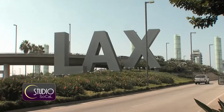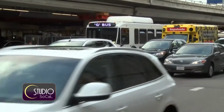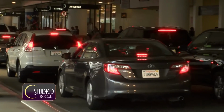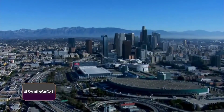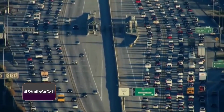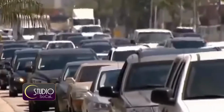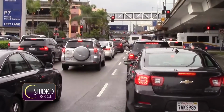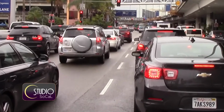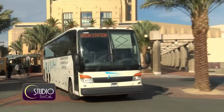When was the last time you drove to Los Angeles International Airport? A decade ago? Days ago? Whenever it was, you were most likely stuck in what else? Traffic. Whether you drive to LAX from the 10 freeway, the 101, the I-5, or the 405, it's a mess out there, especially during the holiday season. And once you connect to the loop around the airport, well, it doesn't get much better. There are, however, some good options to ease your driving woes.